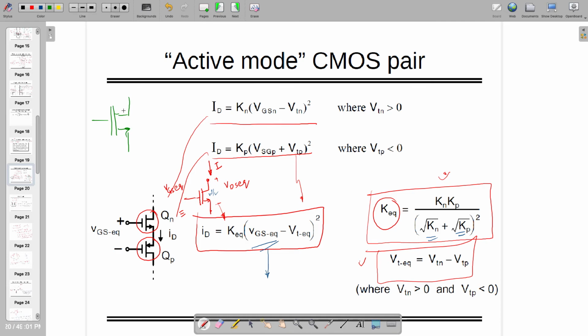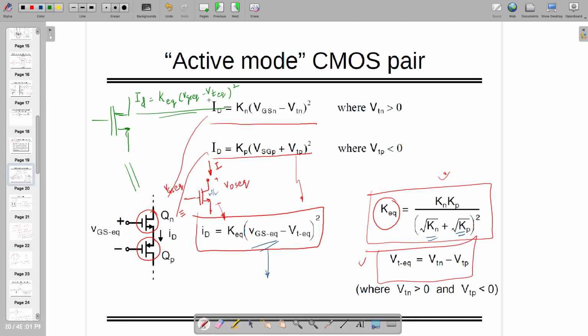For any NMOS I know the equation, or for any PMOS I know the equation. For NMOS the equation for ID is nothing but mu and Cox and all these things, but instead of that I am going to write down K equivalent times (VGS equivalent minus VT equivalent), because VT will also change. I know this. So if I am making this assumption, then I need to find out how I am going to make these two circuits equal. For that, I need to find out all these coefficients.